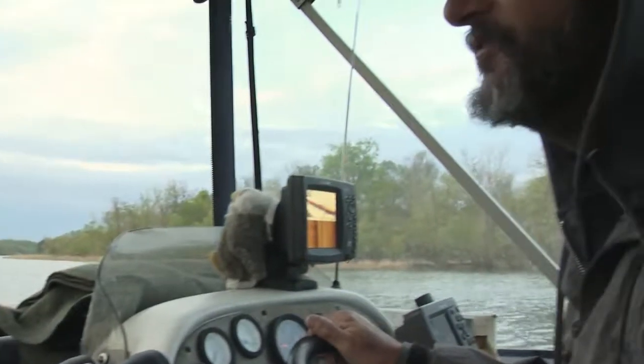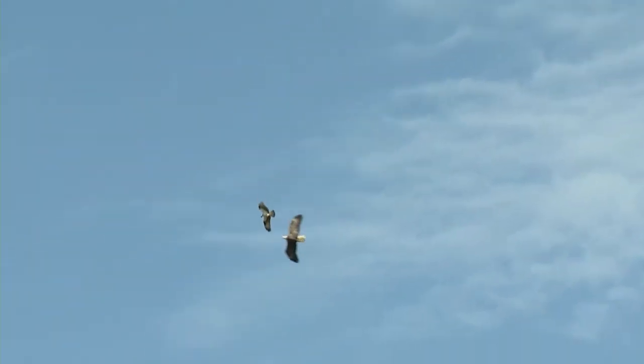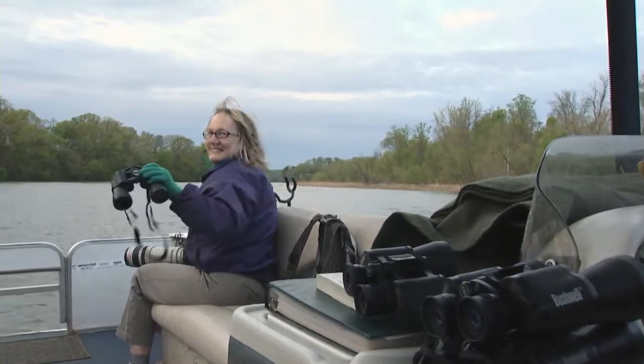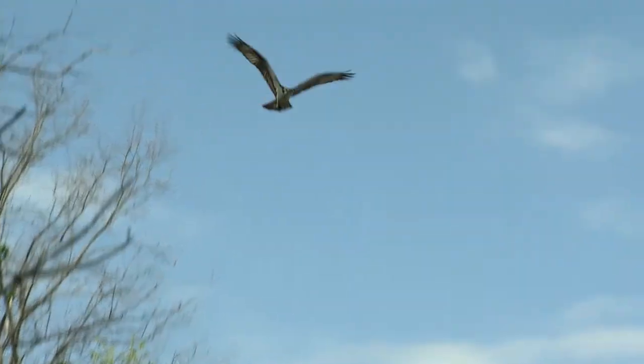The best way to identify birds when they're in flight: the bald eagle has a wingspan that's flat like a board from tip to tip. It's very flat, and they are very steady in their flight pattern, whereas vultures have a dihedral or a V shape in their wings, and they tend to wobble a lot. They teeter and wobble. And osprey have a downward curve in their wings, and heron also have a downward curve in their wings, but they're dragging their feet.